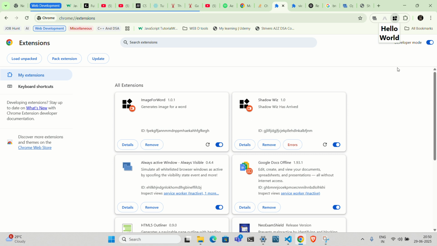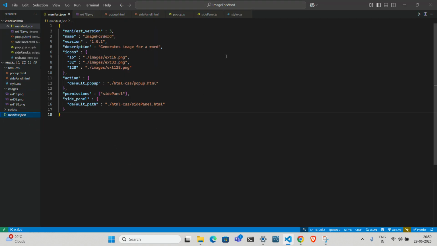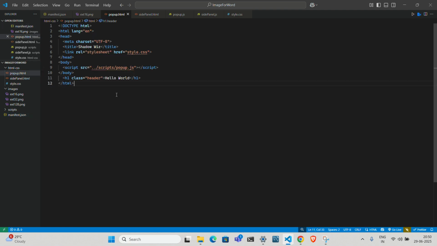You need not refresh it every time, it will automatically update unless you change permissions or the manifest file, then you need to refresh. So here we have created a basic extension just by using this JSON file and this popup.html. Likewise, we can create any extension that we want to.